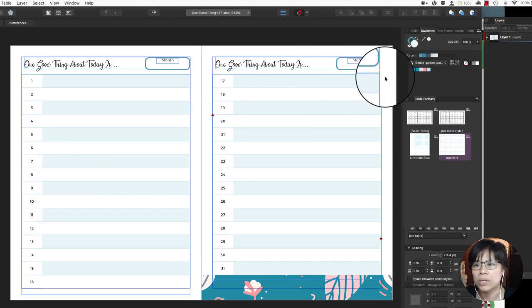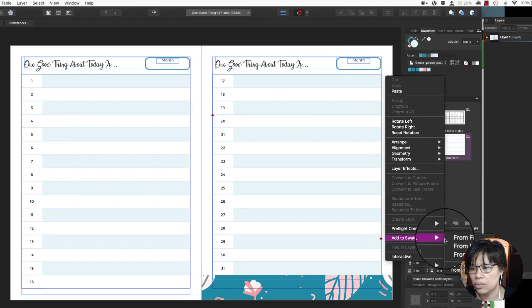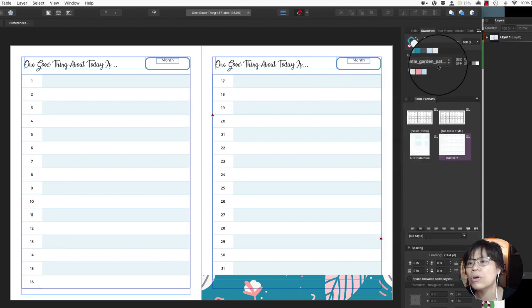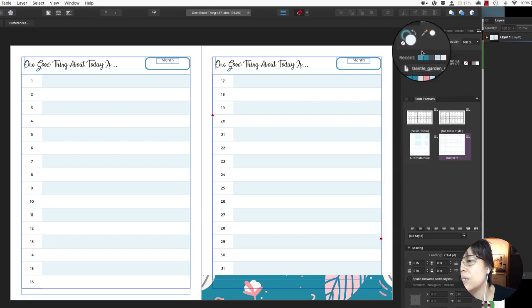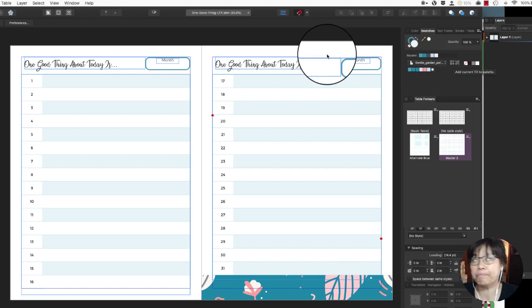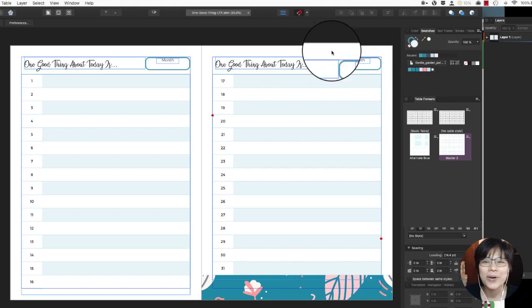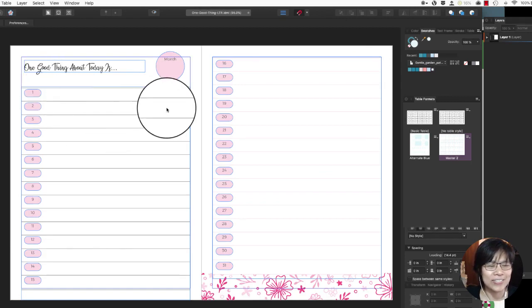Now let's see if I can do add to swatches from fill. That didn't do it either. It'd be interesting to figure out how to add, oh, there it is. What is that icon? Add current fill to palette. Okay, that works. Now we know, right? Okay, next we go ahead and do this.